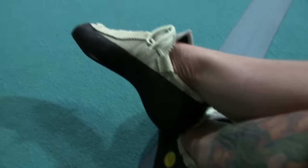Yeah. So I've got my climbing gear on. Just a couple days ago I showed you what I bought while I was in San Francisco. So I'll let you check it out again. I'm wearing my climbing shoes. Hold on, let me turn it over. Here's my climbing shoes. This is the first time you get to see them on.